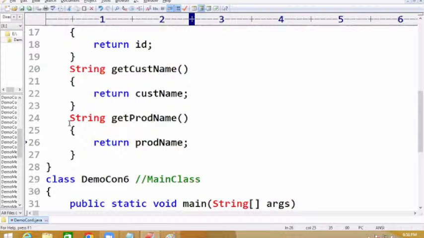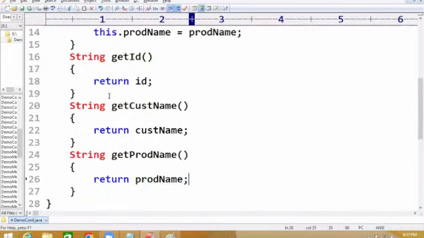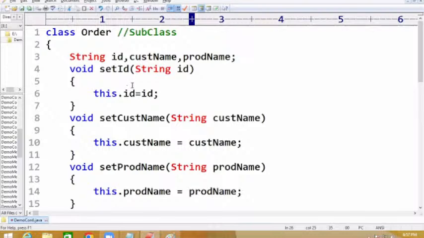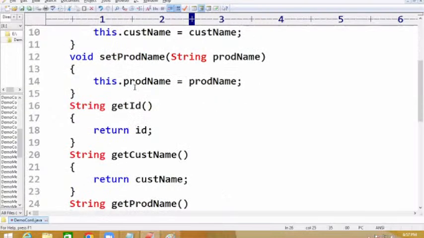One object is there. How we are loading the data to the object, I learned from the core Java trainer. I can load the data by using constructor. I can load the data by using object reference. I can load the data by using setter method. Which one we use, you have to wait. Clarity will come. When the journey is going on, the clarity will come. Got it now? So there are three ways available to you. All of you understood how I written setter methods and getter methods?